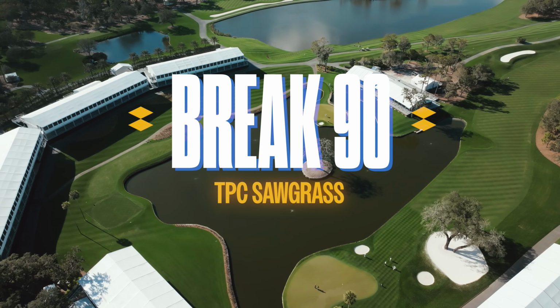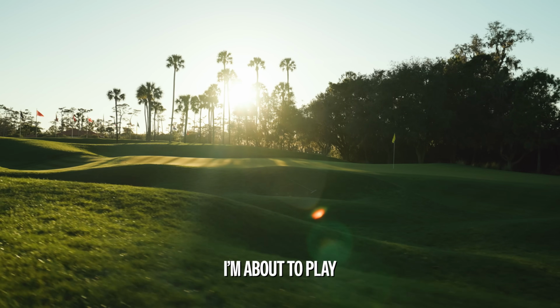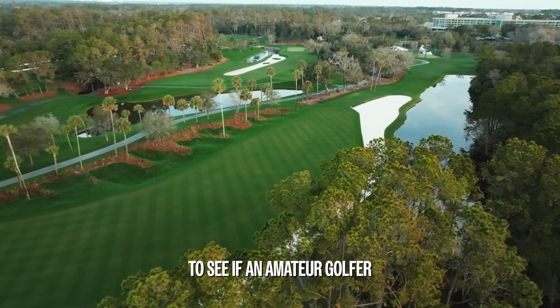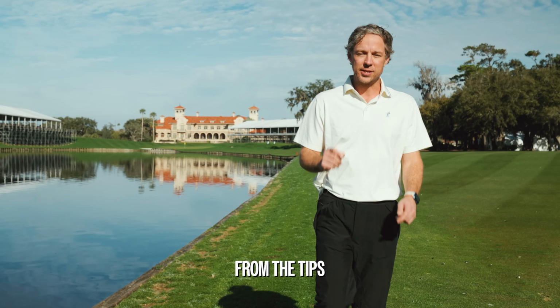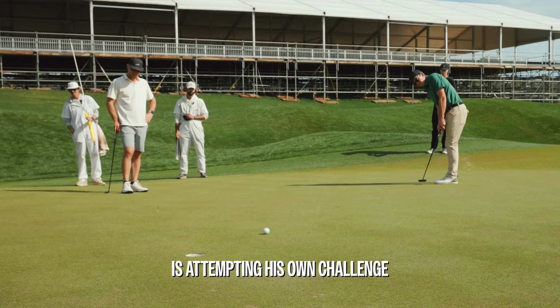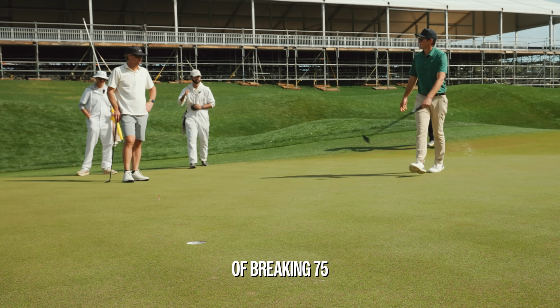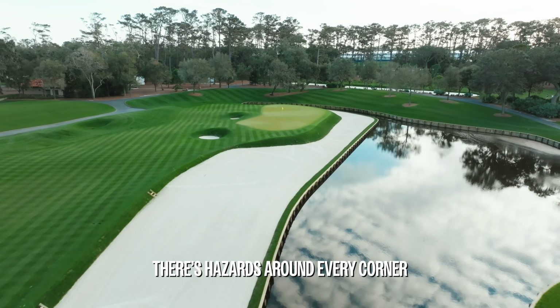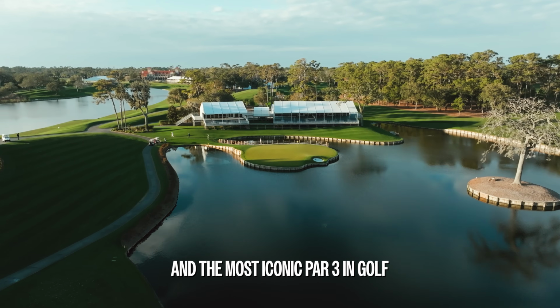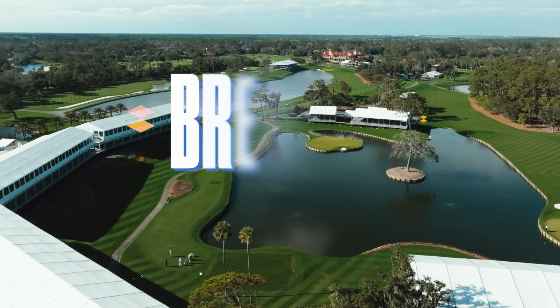A sneak peek of Break 90 Sawgrass. I'm about to play the hardest course on the PGA Tour. Why? To see if an amateur golfer can break 90 from the tips. Fortunately, I'm not alone. Sean Walsh from Good Golf is attempting his own challenge of breaking 75. Never a doubt. There's hazards around every corner, slippery greens, and the most iconic par 3 in golf. This is Break 90.